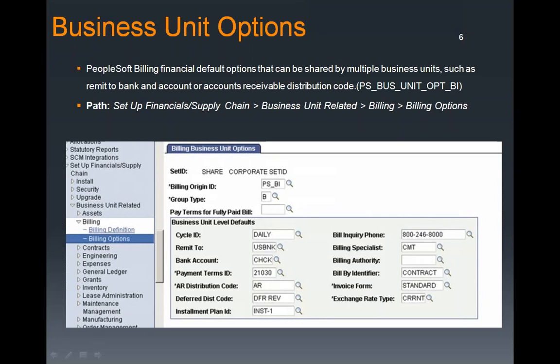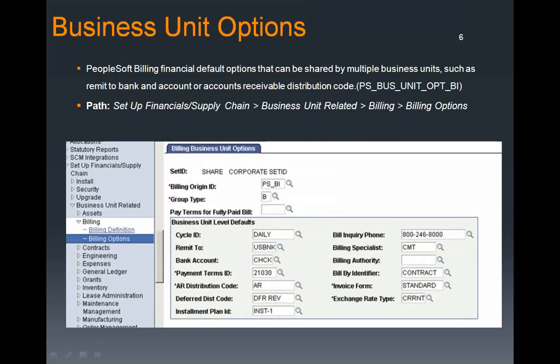And sometimes you may give a 2% discount if you pay the amount within 10 days. There you may have some specific locations where, if the customer pays within 10 days, I will provide 2% for all the customers in this location. Those location-wise defaults will be set up at the business unit options level. At the bank account site level, how the bill is being generated, whether it is daily, weekly or monthly, should be specified.